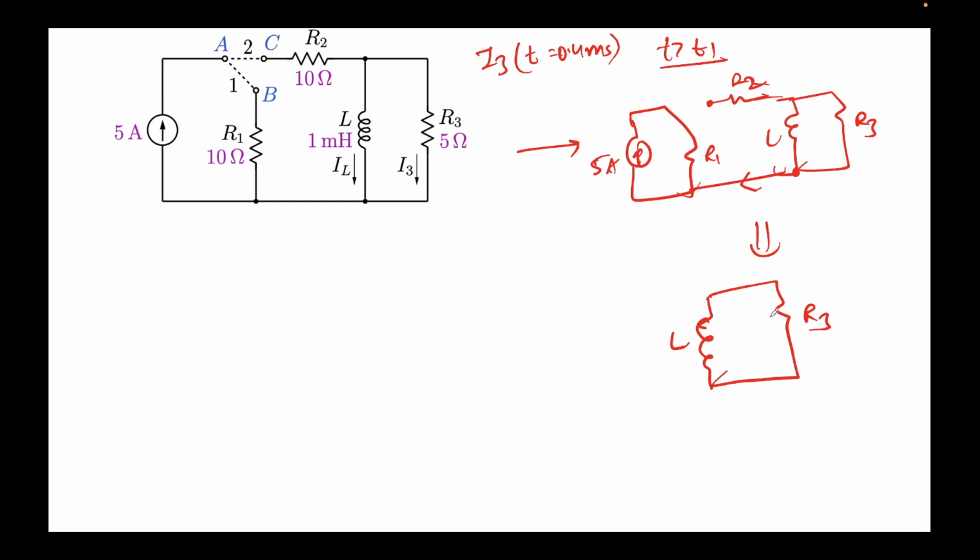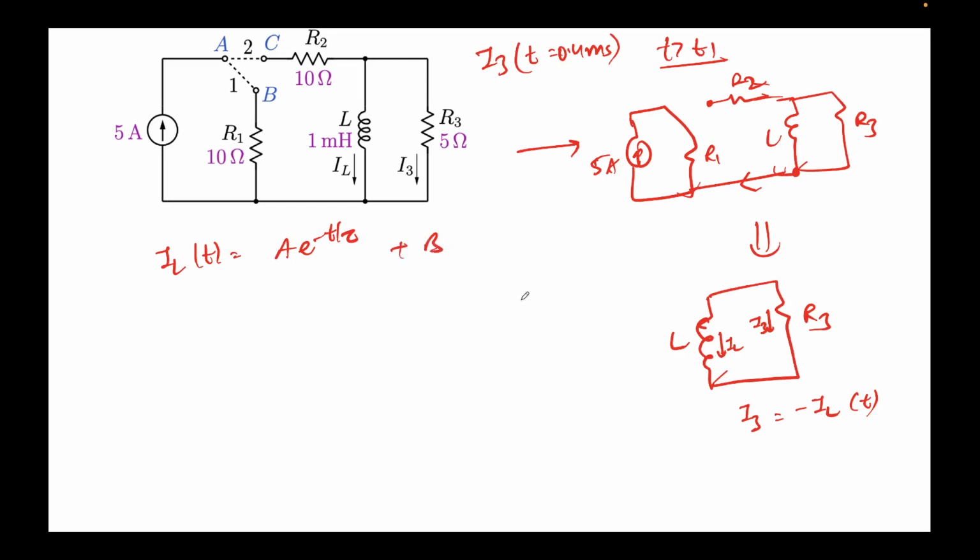Okay, so the current here would be I3, right? And the current here would be IL, and as we saw last time, I3 will be nothing but minus IL, right? So if we find IL as a function of time, then we can find I3. So now again I can write IL as a function of time as a e to the power minus t by tau plus b. We'll have to hurry a bit.